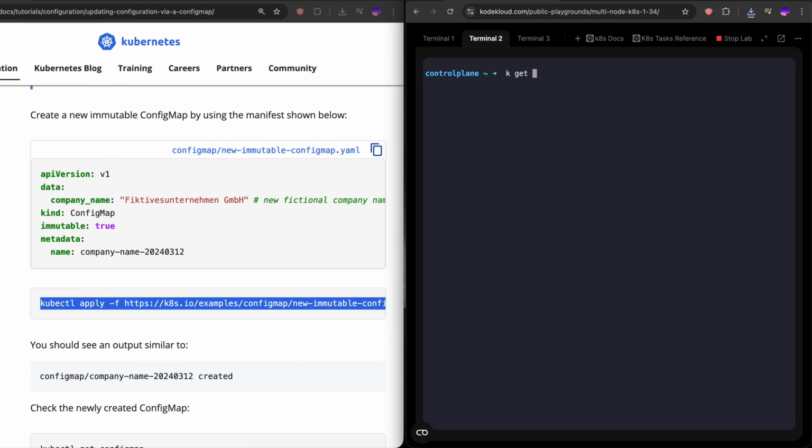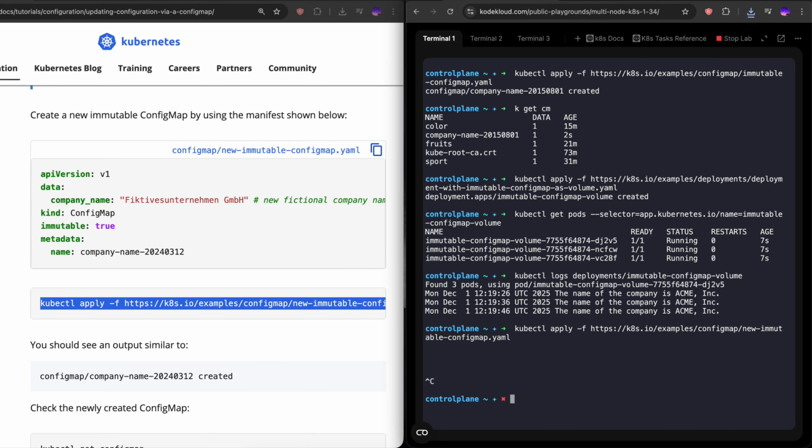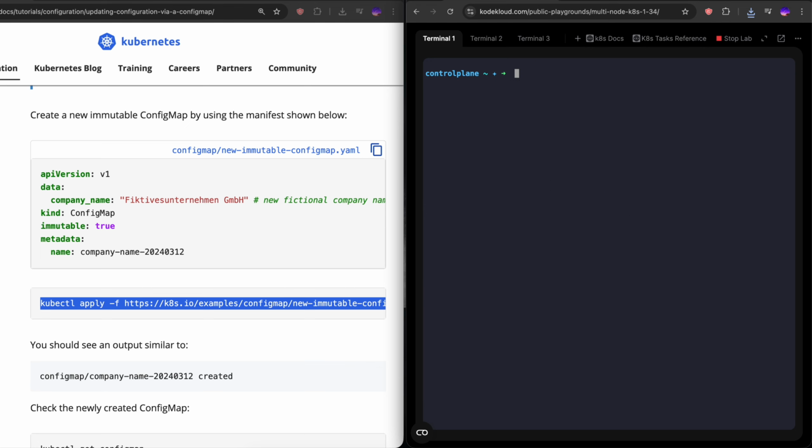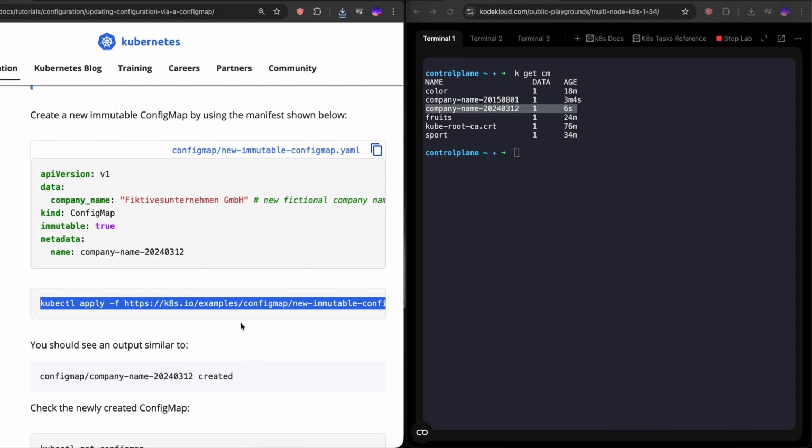Okay, get config map. Interesting, it was freezing. Okay, that's cm. So we have the one ending in 12. This is the new config map.